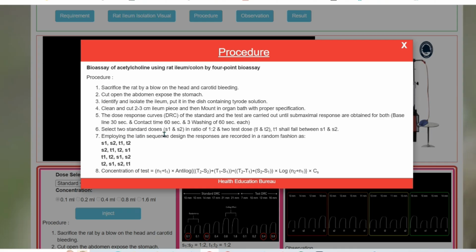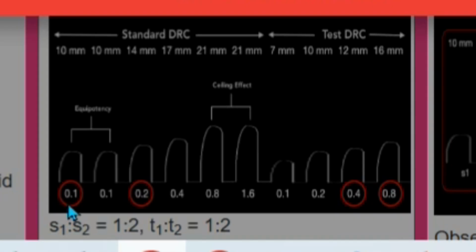Select two standard doses S1 and S2 in a ratio of 1:2 and two test doses, T1 and T2. T1 shall fall between S1 and S2. So here we will take two doses S1 and S2 for standard, and then you have to select T1 and T2 for the test drug.